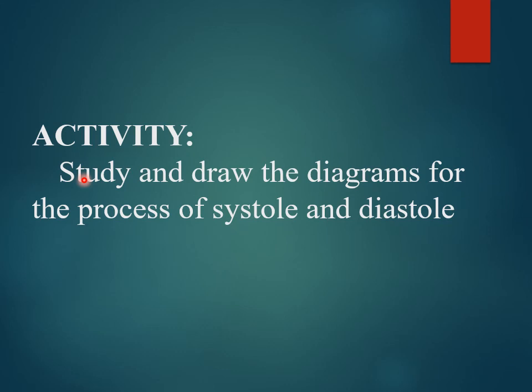Take note of our objectives: to describe the process of systole and diastole, the process of heartbeat, how the heart functions, the functioning of the heart. And equally take note of the terms that we have indicated there: pulse rate, heart rate, high blood pressure. This is our lesson for today.